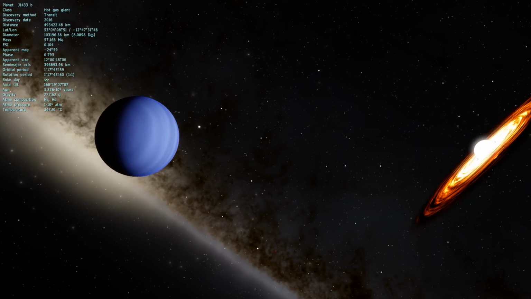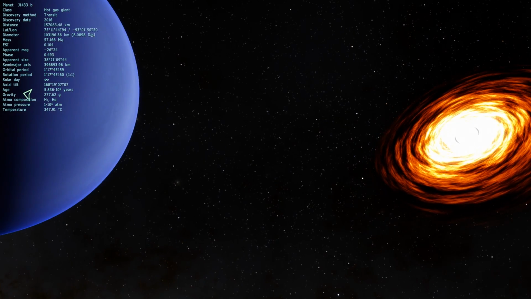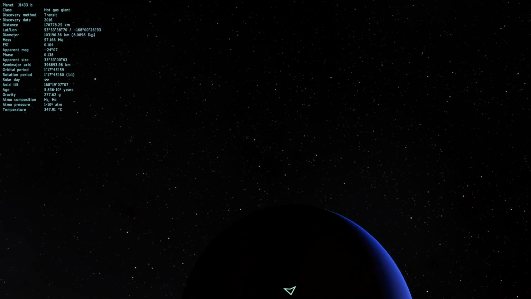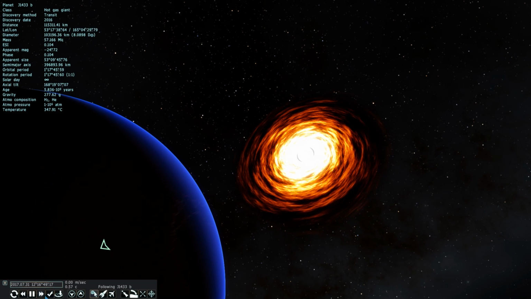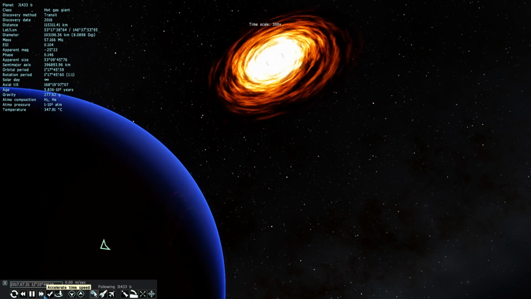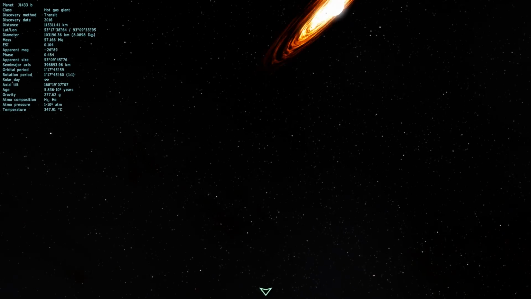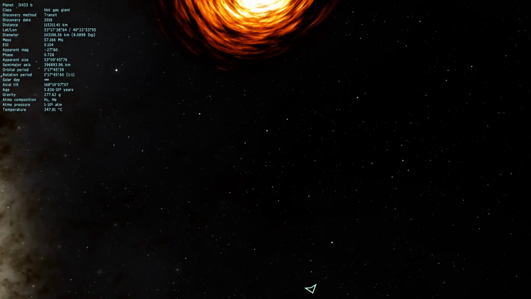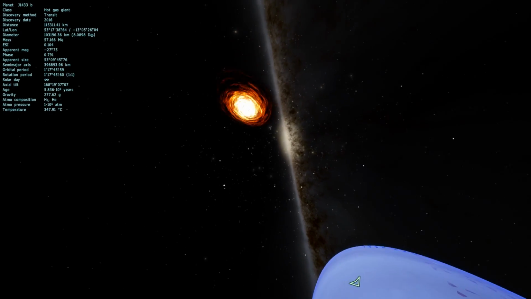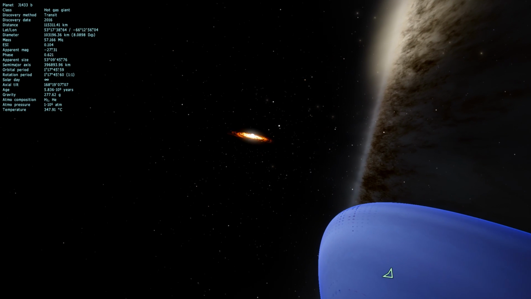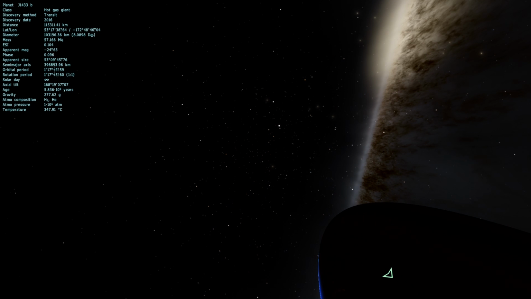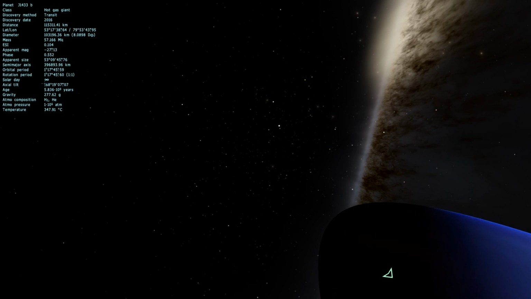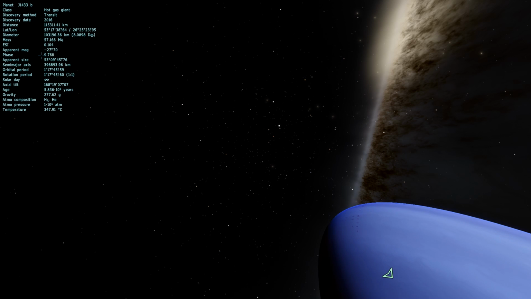That is a very odd little system, but that's pretty cool. It only takes 78 minutes to orbit around this white dwarf as well, so not very long at all. In fact, we could probably increase the time step and just witness that happen very quickly right now. Yep, that is a very quick little transit. The transit is shown right here. 1 hour and 17 minutes, so that would be pretty much right on track with the estimation given.